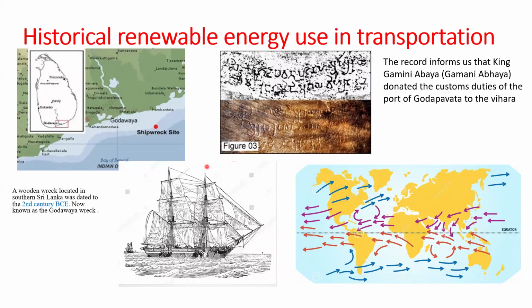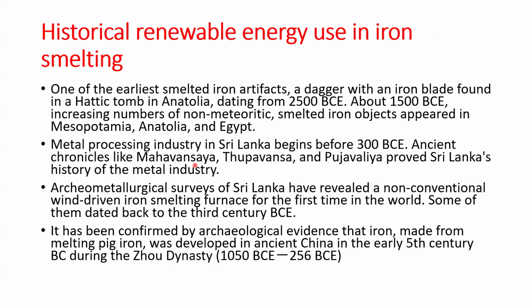Then wind energy is used for transportation. And when these ships were sailing around the world at that time, maybe 5,000 years back, maybe 3,000 years back, the technology was there because, as I already explained, technology was developed according to the requirement of the society. Now, those are the historical ones.